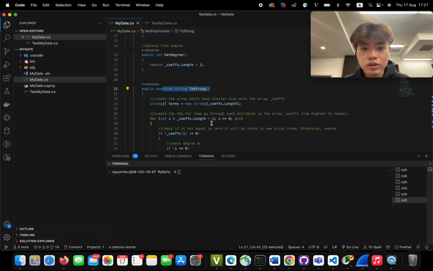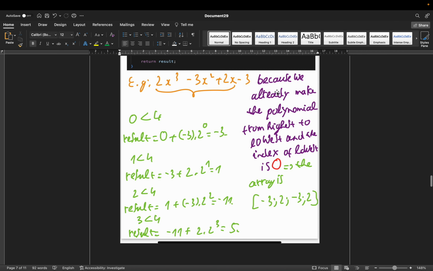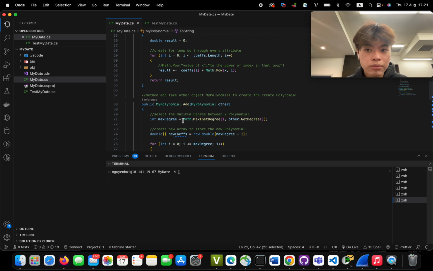In this case, with the toString, the index will be changed. Because we already make the polynomial from highest to lowest, and the index of the lowest is just 0. So the array in this one is minus 3, 2, minus 3, and then 2. And then we just go to the loop.